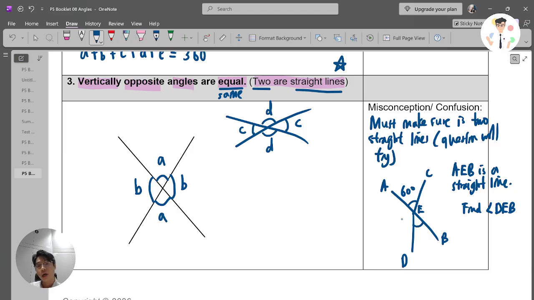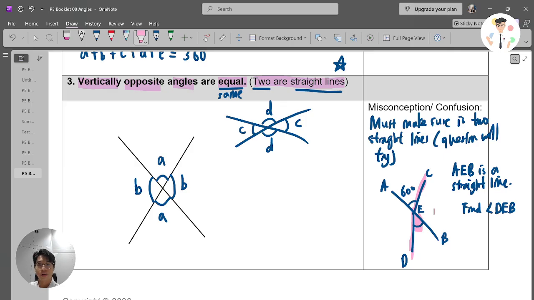Now, can you straight away tell me DEB is actually 60? The answer is no. Why? Did I say CED is actually a straight line? No, right? And some of you just look and say, oh teacher, it's an X, like this one line, so here's 60. No. If you look carefully, this line is actually not a straight line. So it's like this already. It's not straight. That's why you cannot assume that this is a straight line. And if this is not a straight line, this angle cannot be 60 degrees.